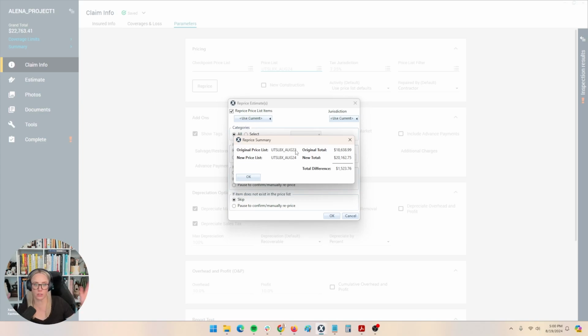I know it was an August 2022 price list that I just happened to grab with this older estimate, but still, even 3-4 months back, maybe February of the year that you're in right now, that's before the storms hit. You could have a low price list and then have the storm hit, and now you're in July doing the work and you forget to reprice. You can leave quite a bit of money on the table, and it may not be $1,500.